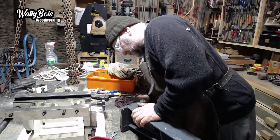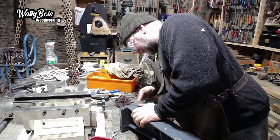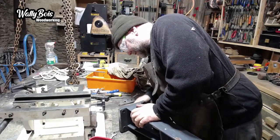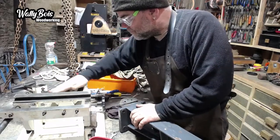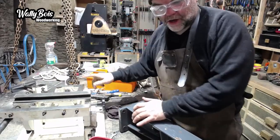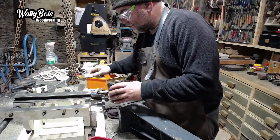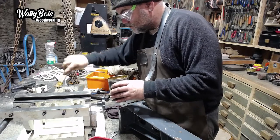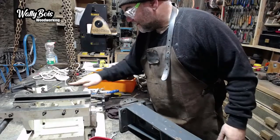I'll use the nasty bit of grease there. Reuse the grease. Smear that on the bottom here. Make sure that's nice and clean. Use the old dirty rag. That's a better idea. I'm going to make sure the holes the bolts are going into have grease in them. I'm probably going a bit overzealous anyway, but say anyway.